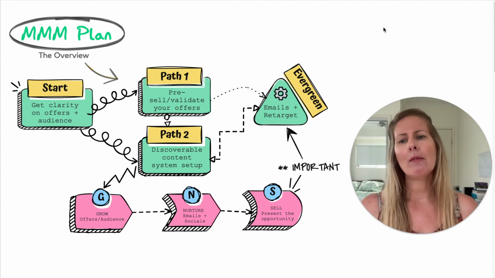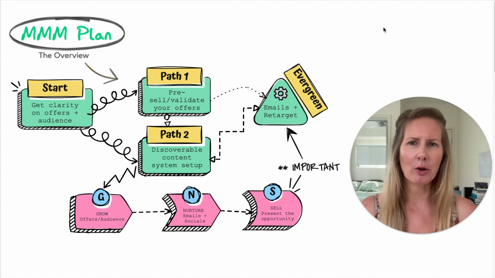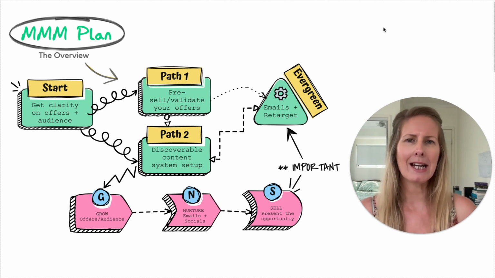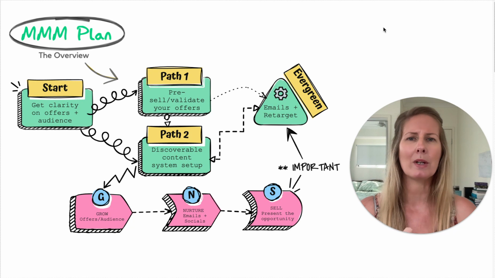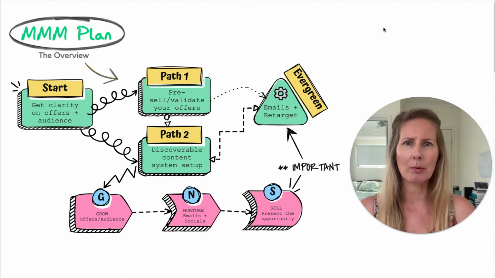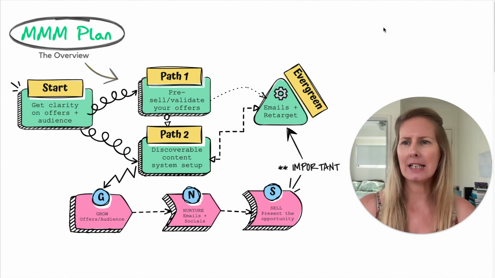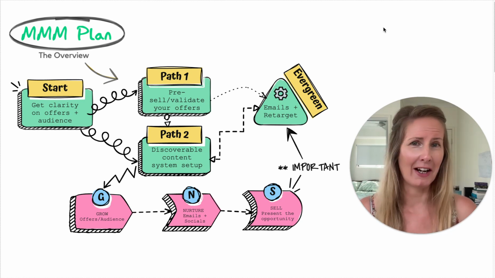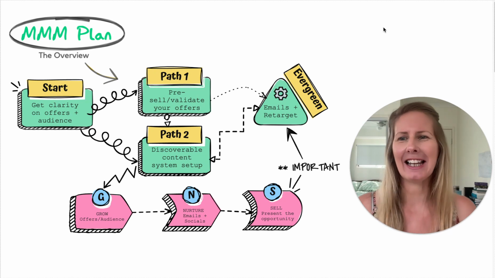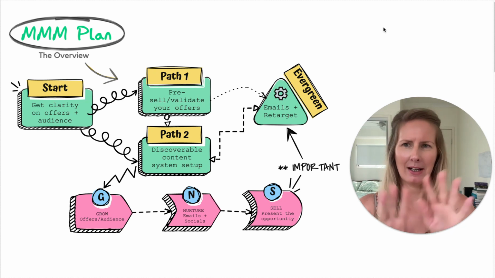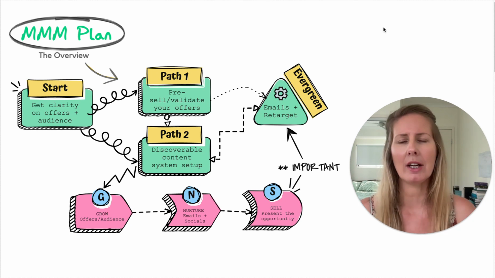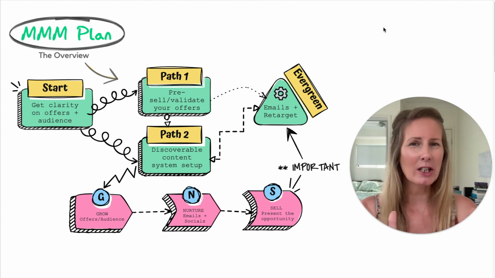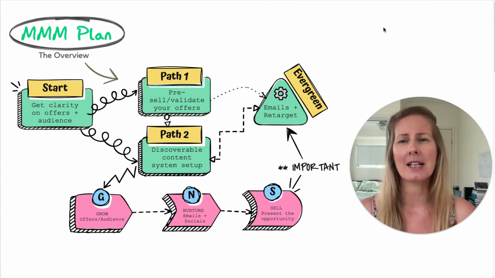So we're going to follow this awesome path, and I know that you're going to ask this question, so I'm going to answer it right now. The program that I use to create this is this amazing program called Sketch Wow, as in WOW. I love it. I think it's like $50, lifetime deal. Go Google it, you'll find it, but it allows you to create these really awesome diagrams, so many things. Now, I could have gone and done this in Canva, but honestly, this is already built in, and so you can just go in and modify. They have a whole bunch of templates, all of those things.